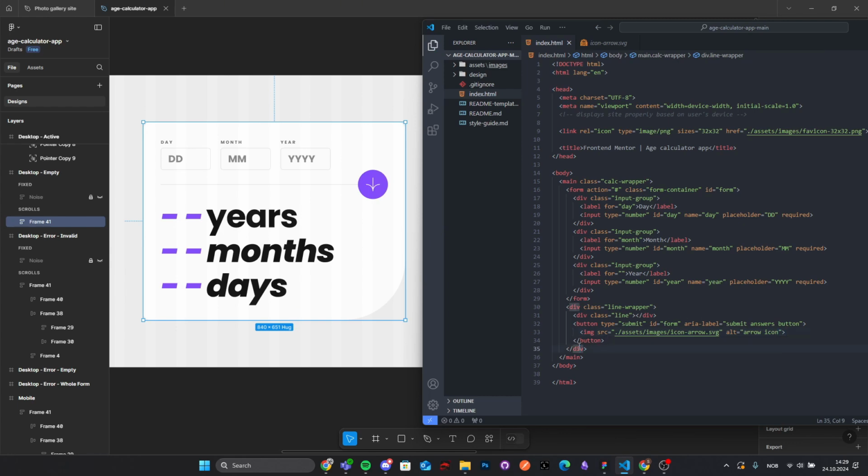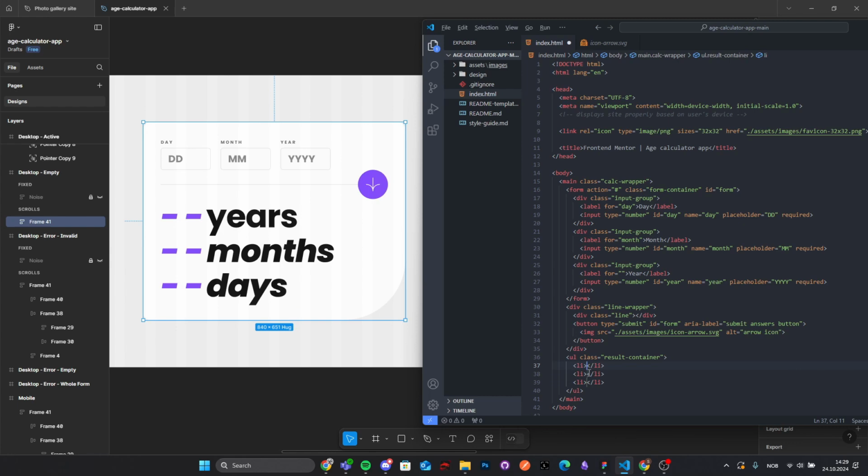Okay, now we have the div here, and then we need to have this section here, right? So this section is going to be a UL. I'm going to call this container by 3.